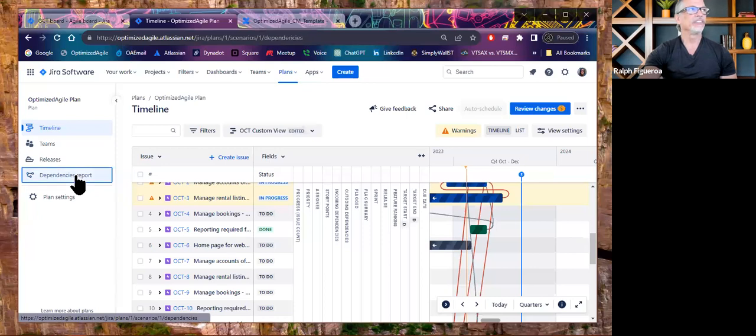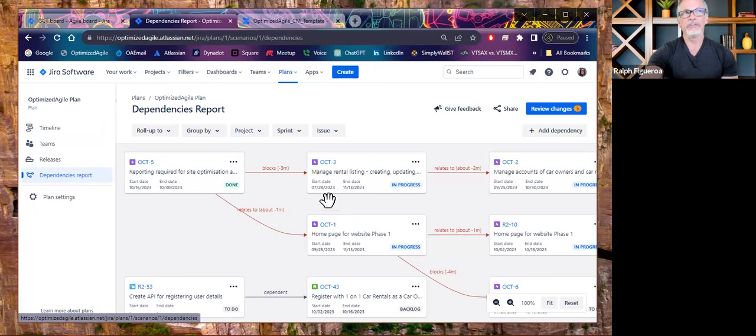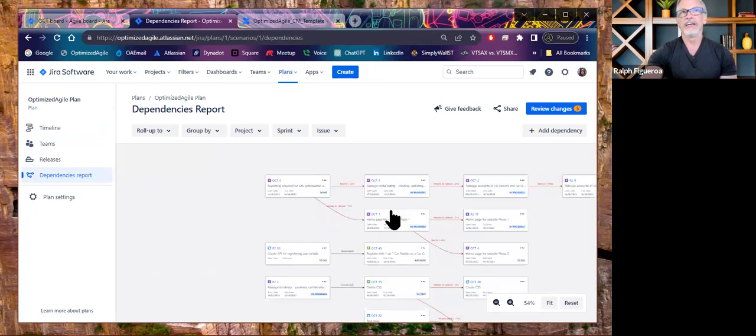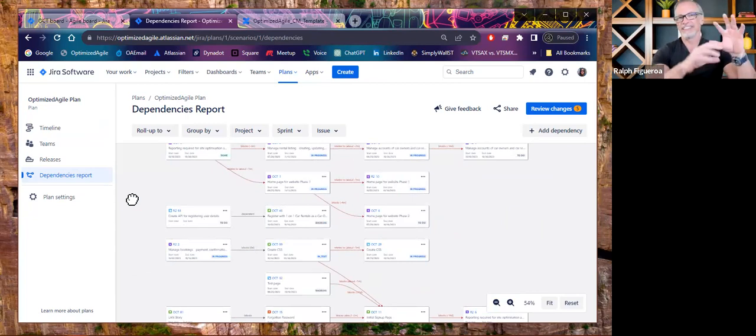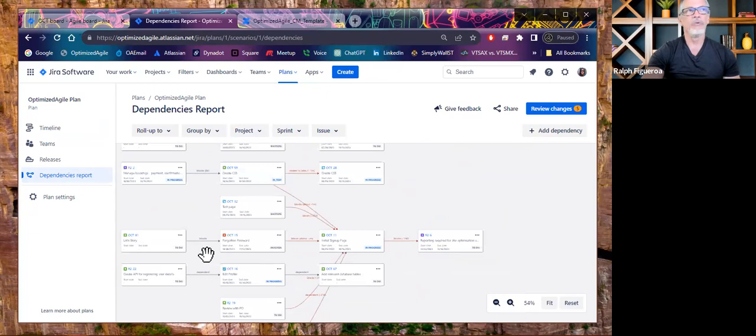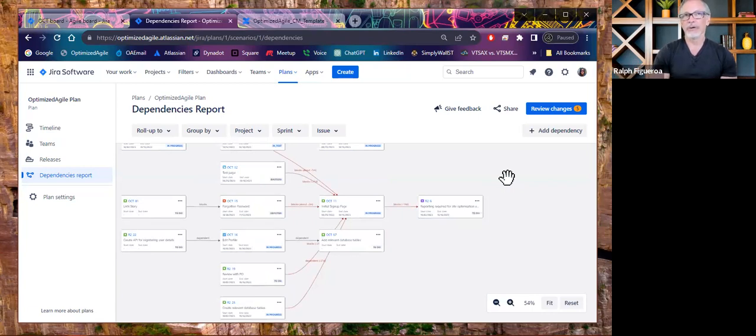Lastly, in the topic of dependencies, there's a dependency report, which is a favorite report of many teams, and they favor this type of view where they can see the issues mapped, and they can discuss them with different team members, or print it out and share it that way.